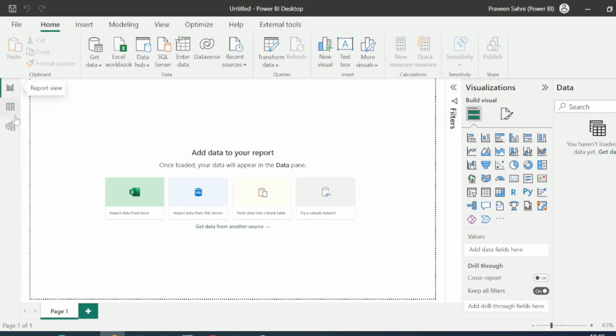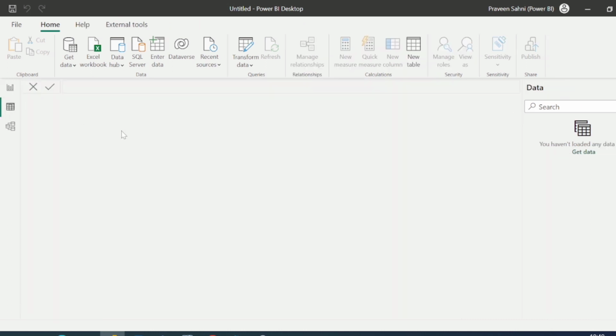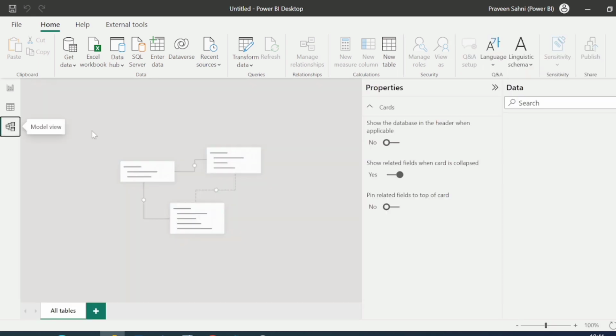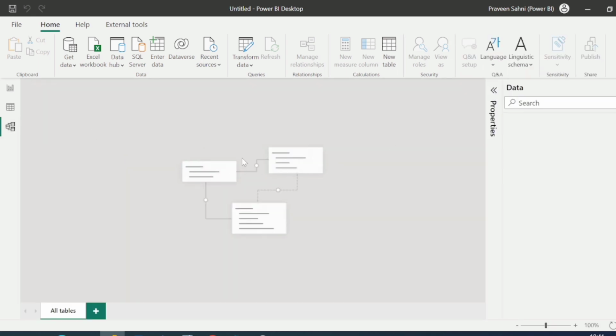Now these are the three core views of Power BI. You are seeing the report view, data view, and model view. Let's learn them one by one. Report view is the view where we build reports. Directly we will select the visuals and charts and build our reports. Now this is the data view. Data view is a view where we see our data in the form of tables. We can see the data. And this is the model tab. Here we see the relationships we build between tables, right?